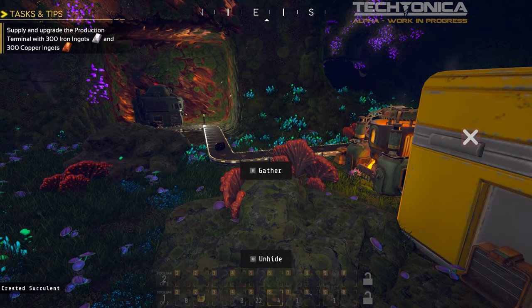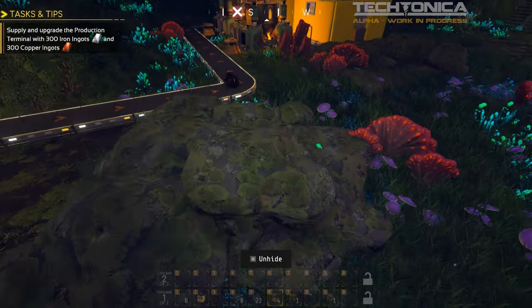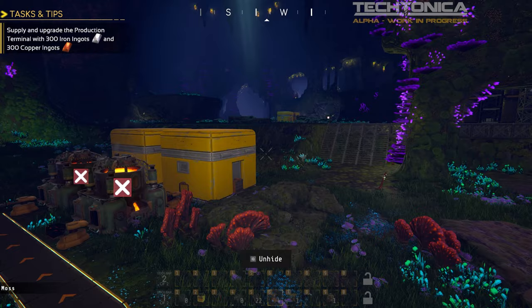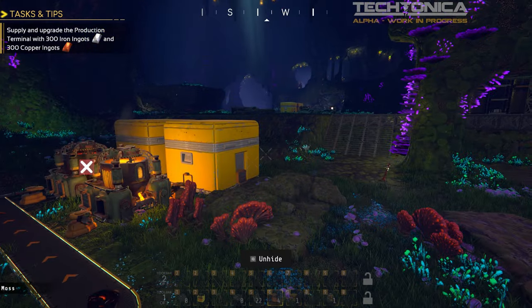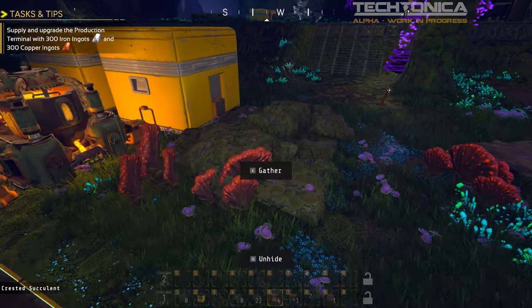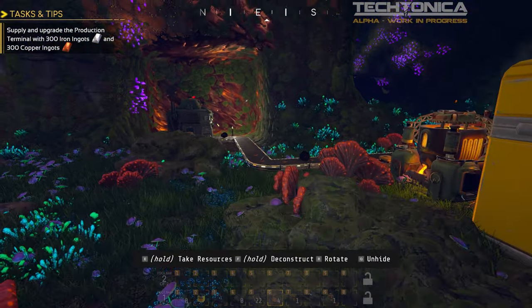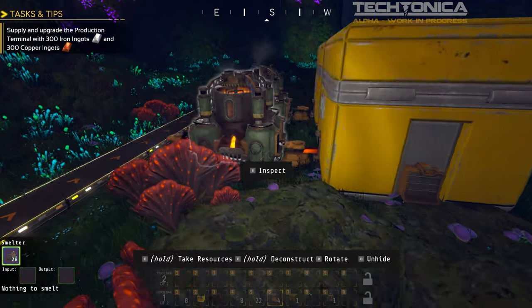But I've been coming across a little bit of a problem. I don't know if this is going to be for later on, but these rocks right here, we can't remove. So I definitely need to find out how to get foundations, because obviously build on foundations, because I'm having to go around this, and then items do clip through these rocks. So if I was to put a belt from there to there, it actually clips through it.